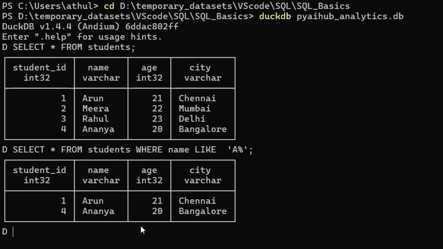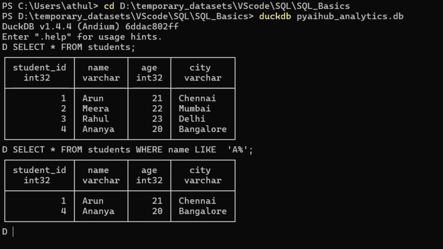Percentage gives all the characters which come after A. So this shows whose names start with A, and this is our result. It contains many other rules, like we can place the percentage in between or in front of that. All this can be possible.